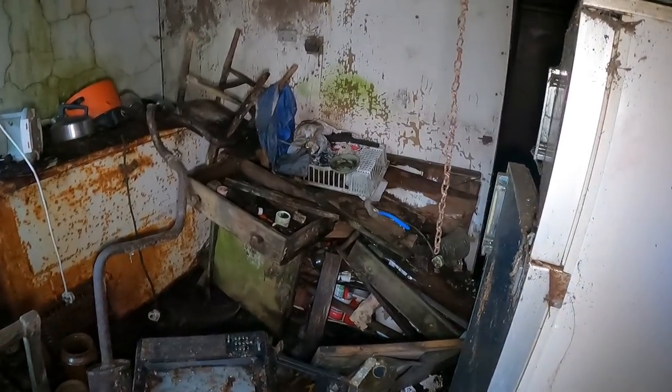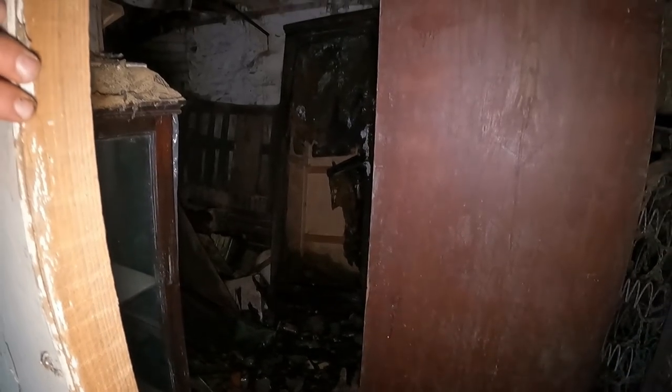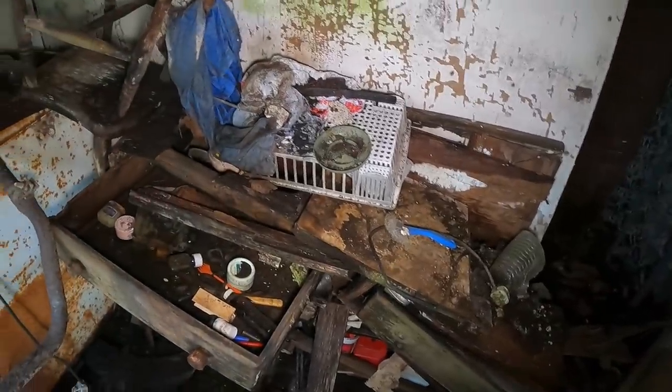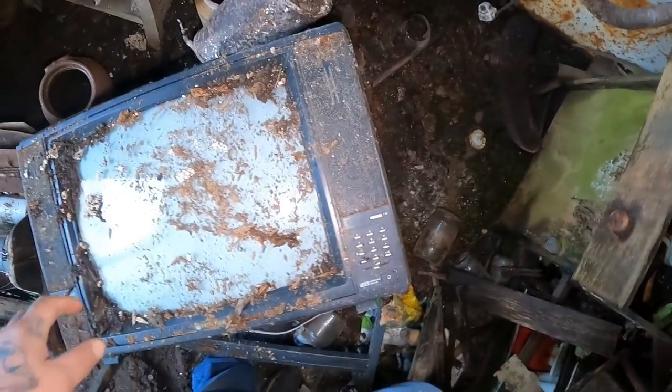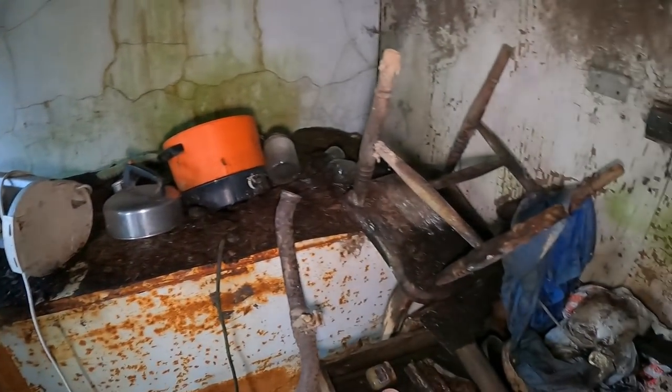Old refrigerator there. More fridges. Hey, you can actually get into this back bit. Let's see. I can't make that out, guys, so you're the only ones that can see that. Is that like wardrobes or a bed or something? There's some old beds in here. Maybe that was in the house at one time. Fridges are empty there. Oh, I'm gonna fall over. A big old TV here. Oh, that's crazy. Oh, look at them jugs there. Loads in here, isn't there?